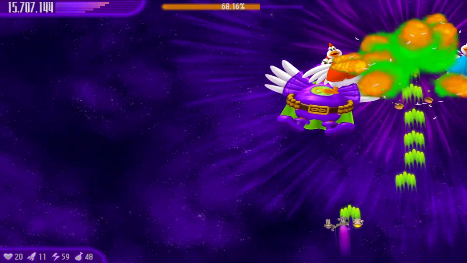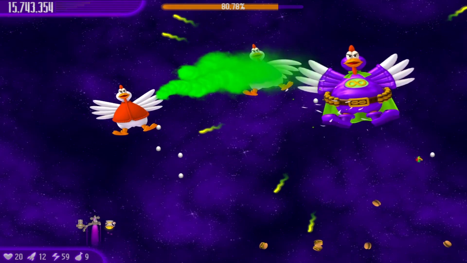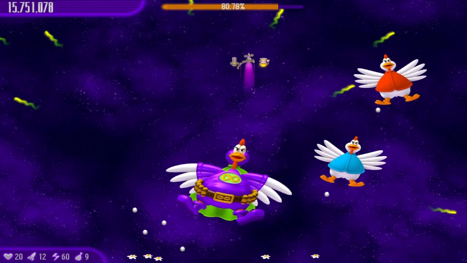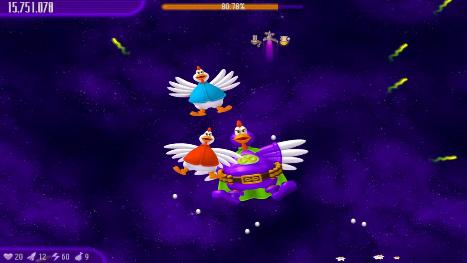These are the worst versions of the chickens that they can spawn, because after these guys that move completely randomly and at higher speeds, I almost flew into the egg right there. I don't even know if I noticed that while I was playing. Get up top. Don't worry about where the chickens are located. Don't bother.